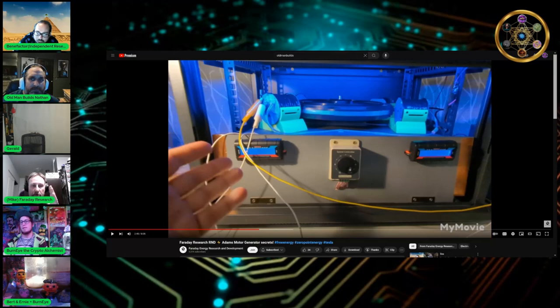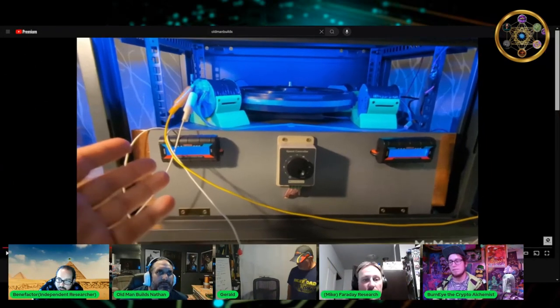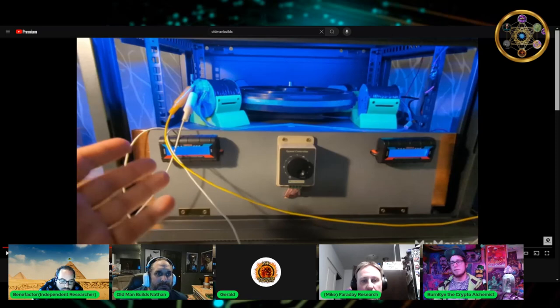I've actually taken the armature that opens and closes. I've bent it slightly forward, so the throw is shorter now. As it's going, it could actually trigger faster. That actually helps create the reactants in it. Nice. And it's reliable. I've run that thing for hours, hundreds, thousands of hours. And it just keeps going.